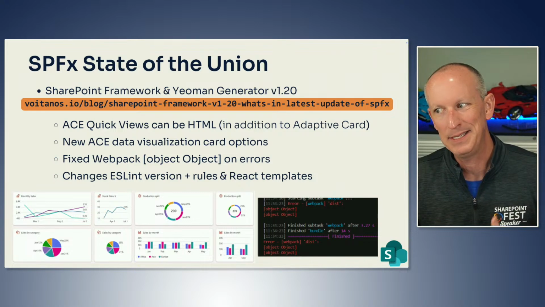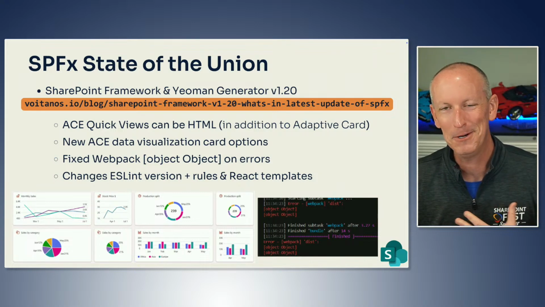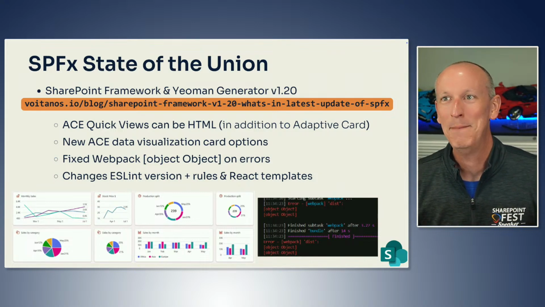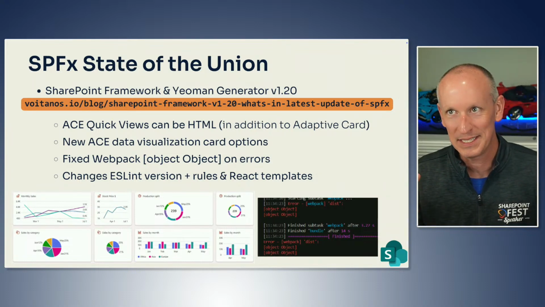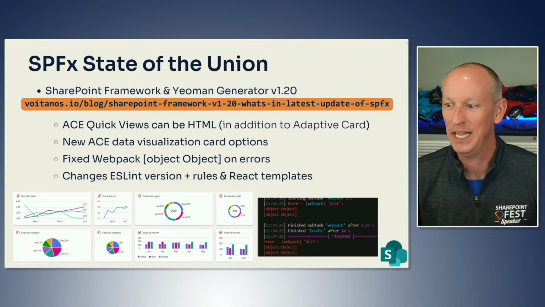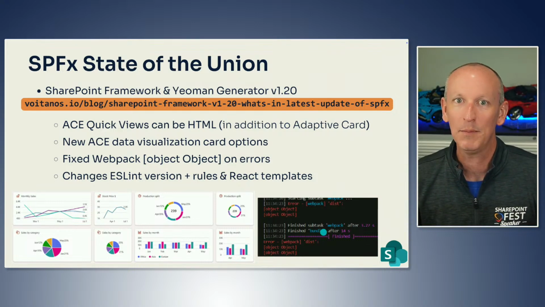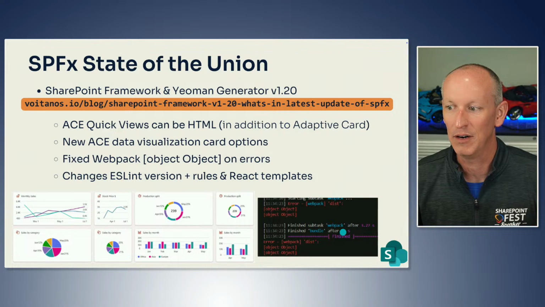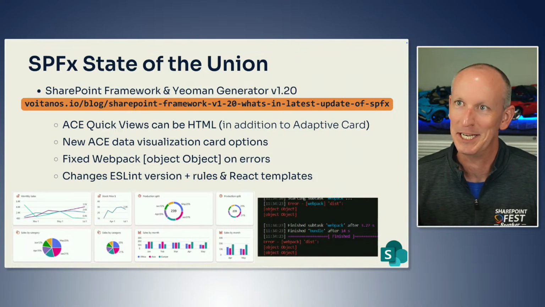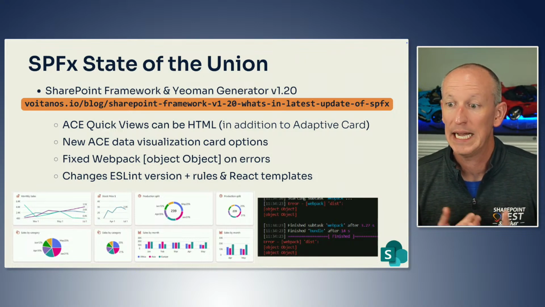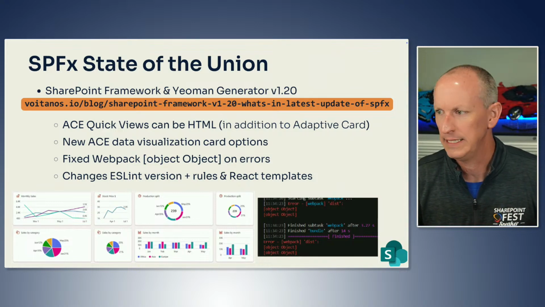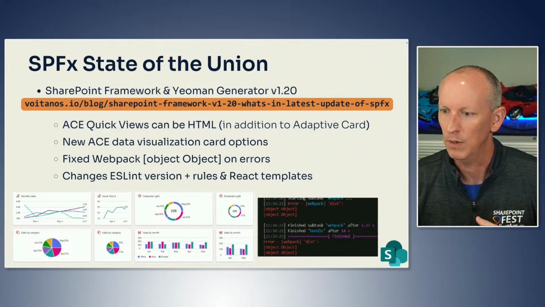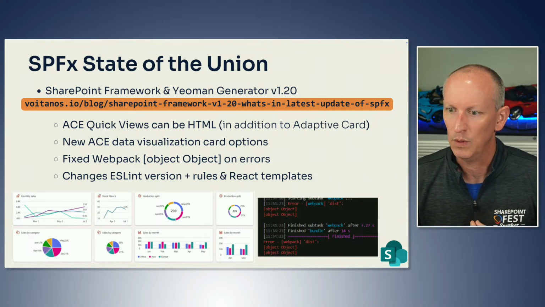They did an update that really screwed up Webpack, because if we had any errors in our build, Webpack was silencing or swallowing those errors and only showing us this incredibly useful error that just said "error object." It's like, that doesn't help me at all. So they got that fixed. That's in 1.20. So if you were seeing that in 1.19 or 1.19.1, I think there was a .1, that got fixed in 1.20.